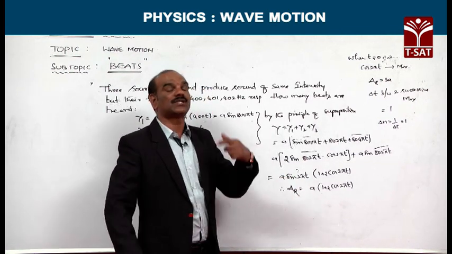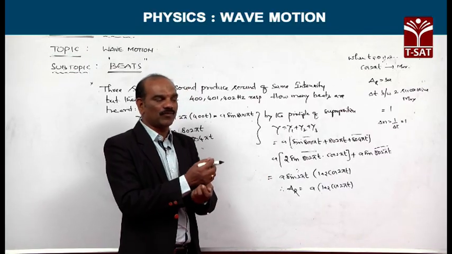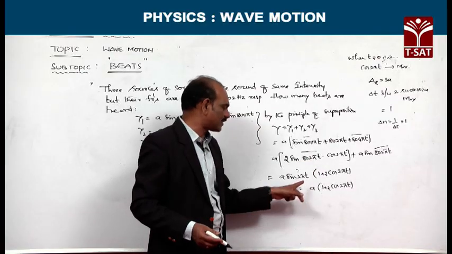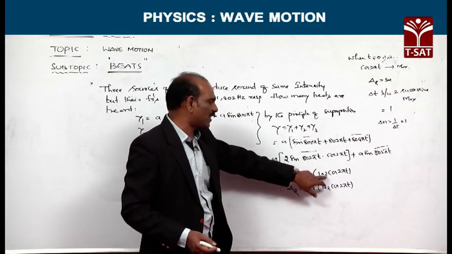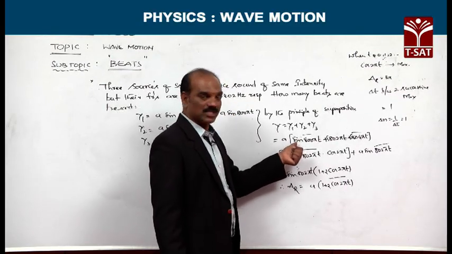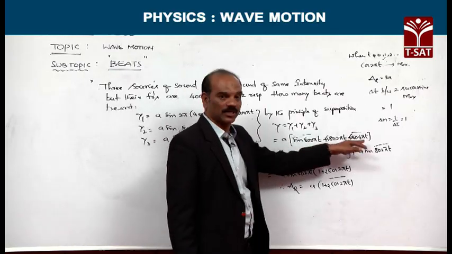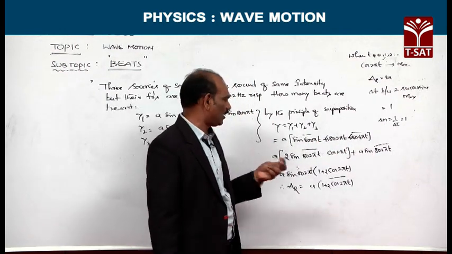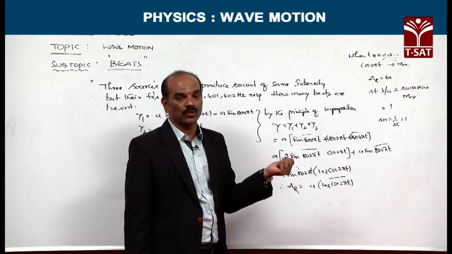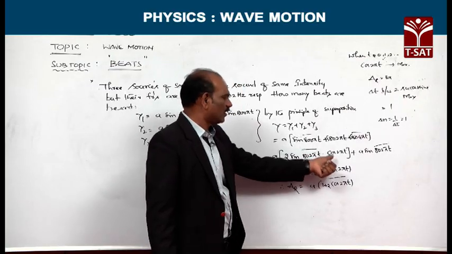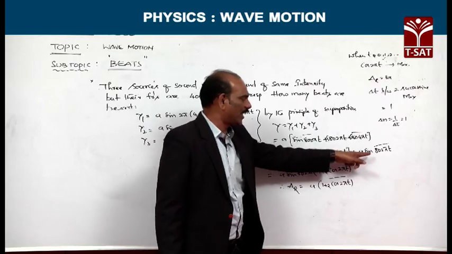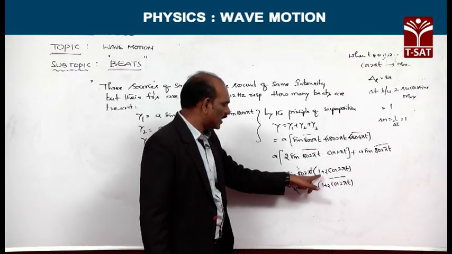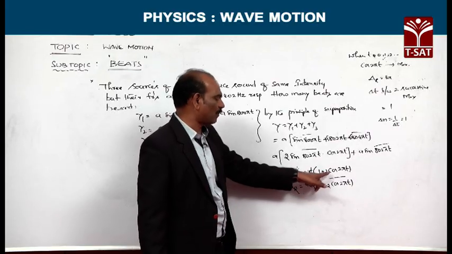Taking sin 802 pi t as common from both of them, and you know the multiples of 2 pi: for example, sin of 2 pi plus pi by 2 means sin pi by 2, sin of 4 pi plus pi by 2 is again the same, like that. So we get y equal to a sin 802 pi t times (1 plus 2 cos 2 pi t). So here y is y1 plus y2 plus y3, taking a as common. Taking sin 802 pi t and sin 804 pi t together and applying sin c plus sin d, we get 2 sin 802 pi t cos 2 pi t. Again from these terms taking sin 802 pi t as common, we get 1 plus 2 cos 2 pi t. So the resultant amplitude of this wave is A times (1 plus 2 cos 2 pi t).